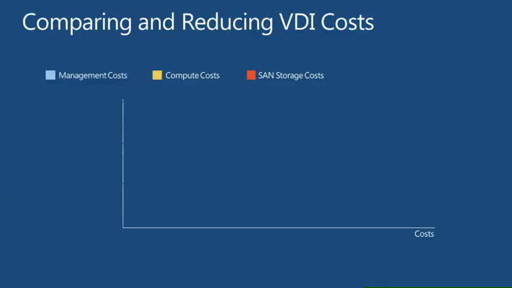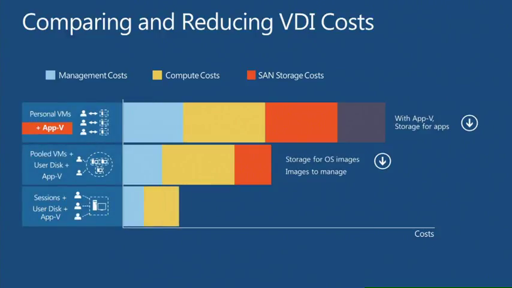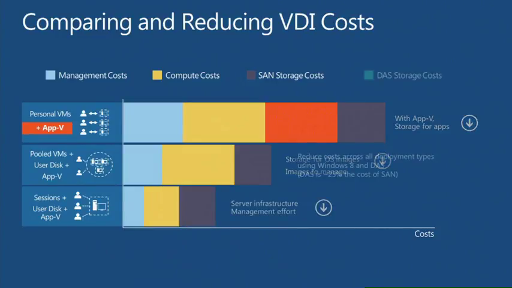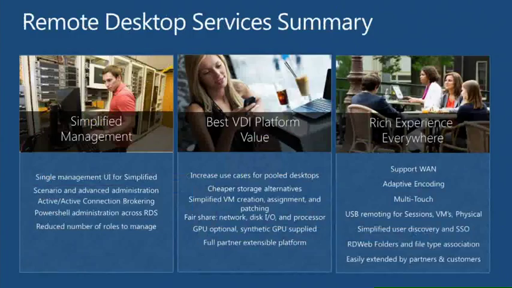Another way to look at it, Adam. We're out of time, and I appreciate you guys staying. When you look at costs, sessions is going to be cheaper because you've got less storage and less management because it's simpler. Because we support direct attached storage, you can save additional money there. If people really want to talk about how VDI reduces costs, come and talk to me. But we'll just leave it here.